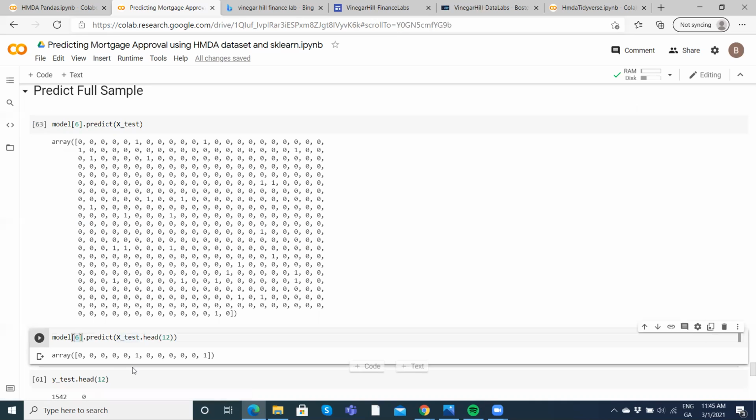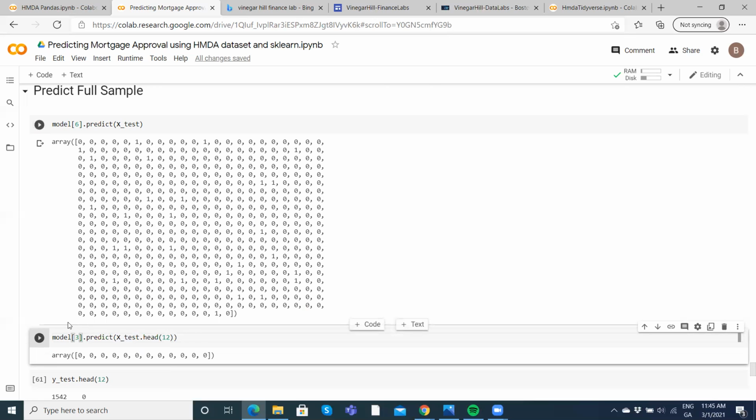Now, with the logistic regression model, model 0, we do the same. It's not as good as picking up those. So even though logistic regression is more accurate, it's not as good as picking out applicants who fail in getting mortgage approval. We can look at model 1, see how well it does. It doesn't pick those up. What about model 2? It doesn't pick up. What about model 3?